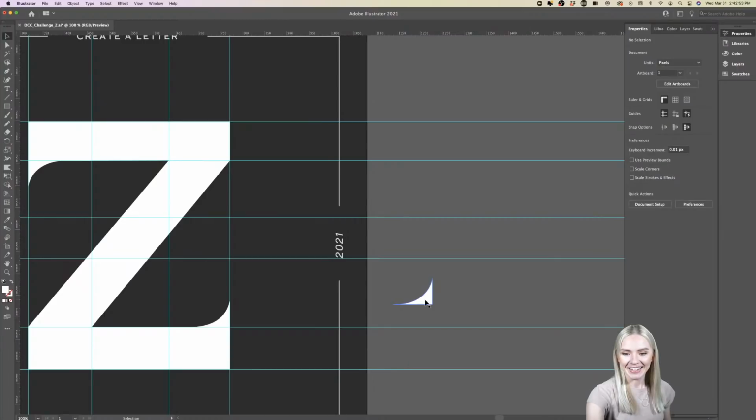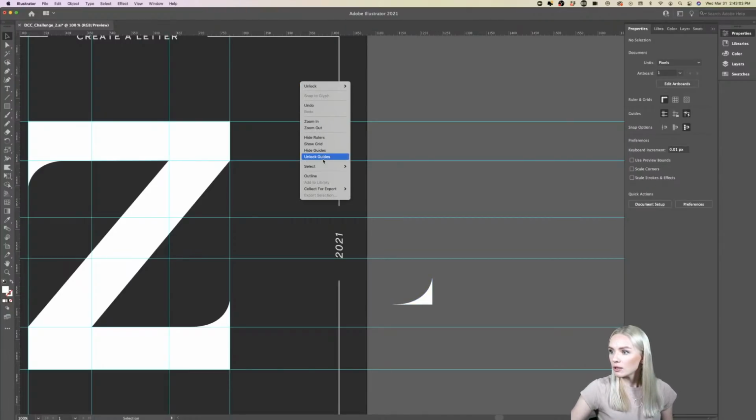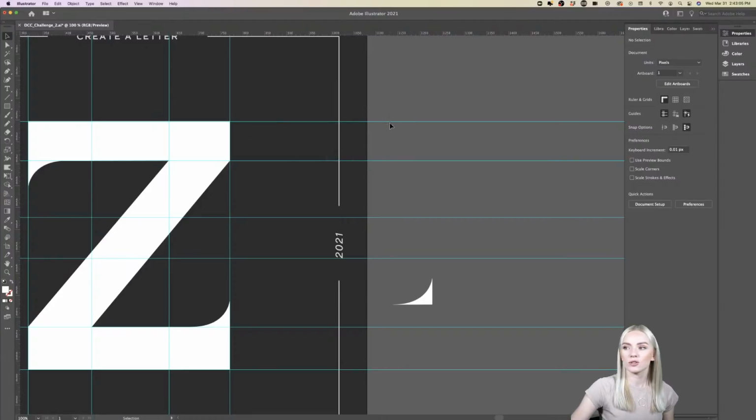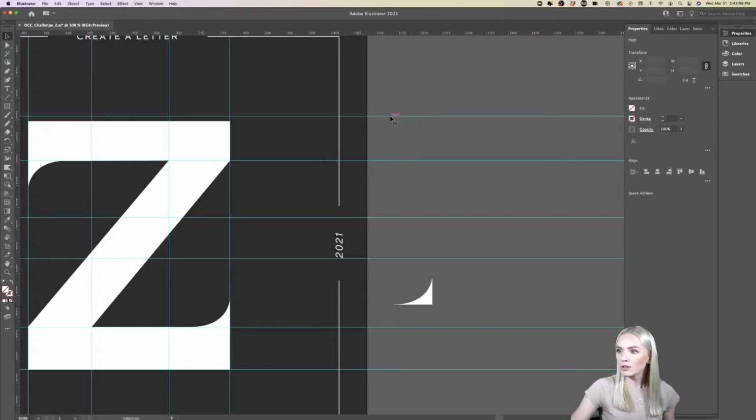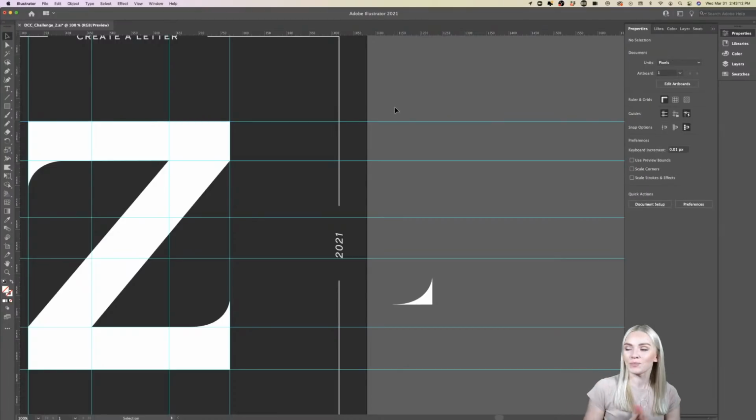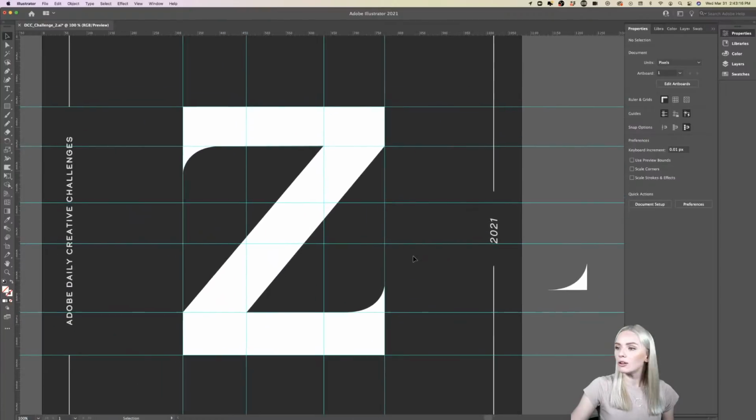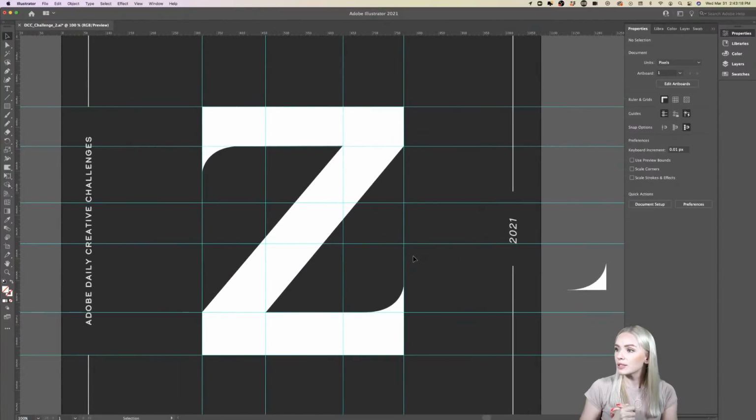All right, let me see if we have any questions. Right click on artboard and you can see the unlock guides option. Okay. Right click on artboard, unlock guides. Yeah, there we go. Thank you so much. So now we can move around our guides and adjust them to whatever we need. Usually I think I had set it by default to not locking, but anyway, thanks so much for that tip.